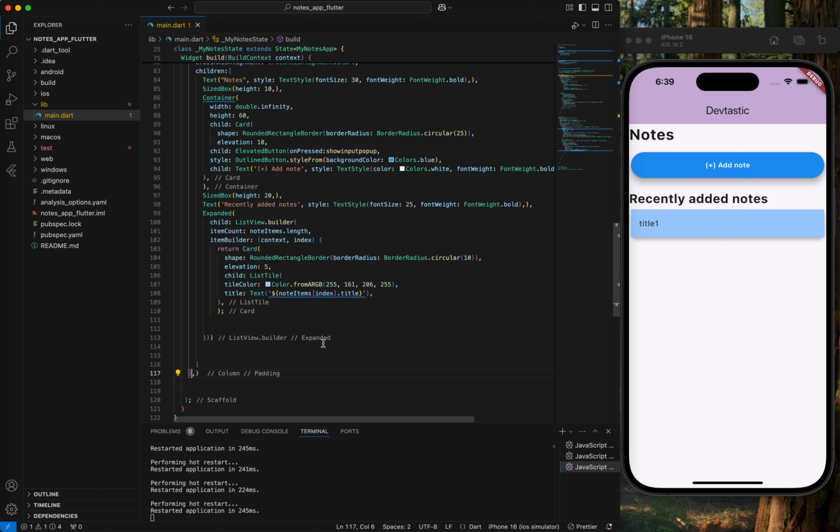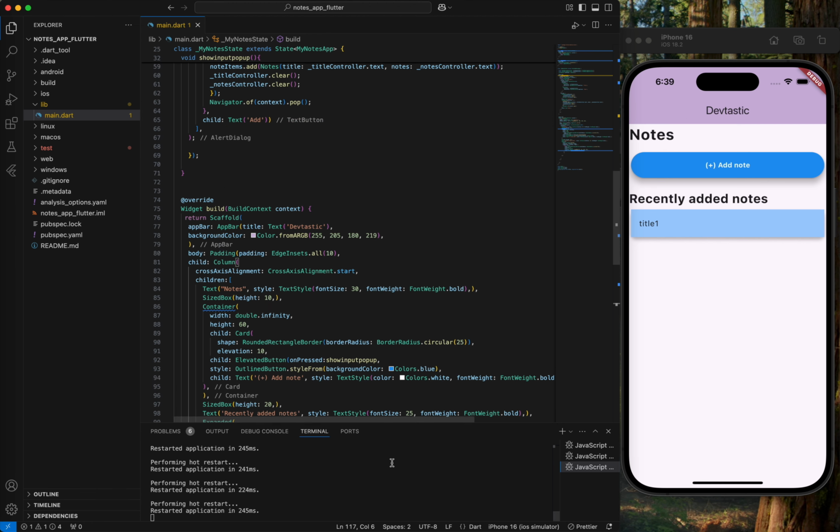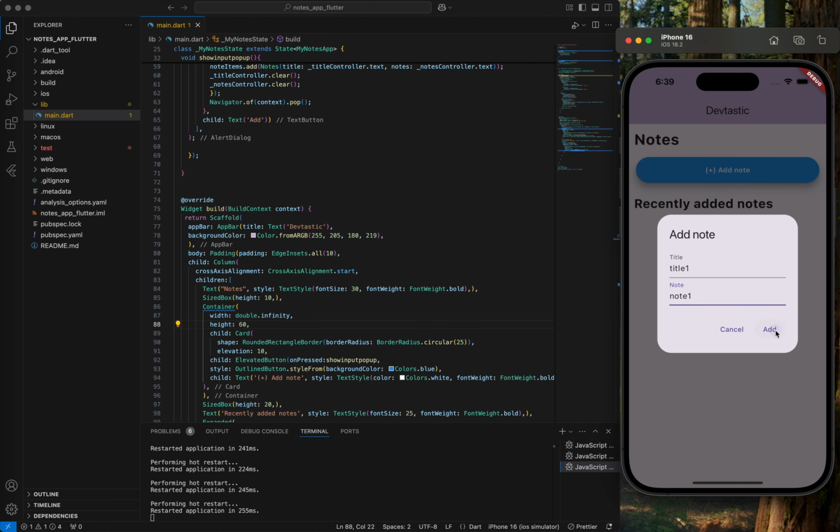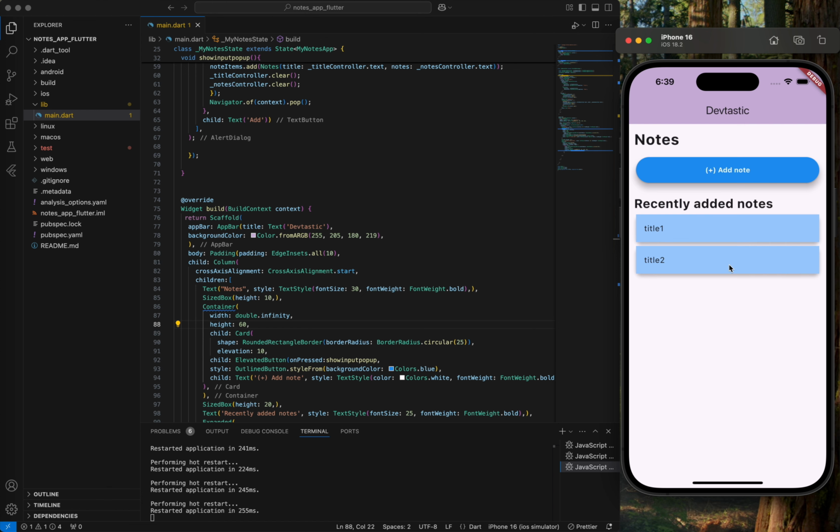Okay, save it. So now if I restart the application, yes, I think now it looks a bit cleaner. Let's add one more, title 2, note 2, add it. I think this looks good.